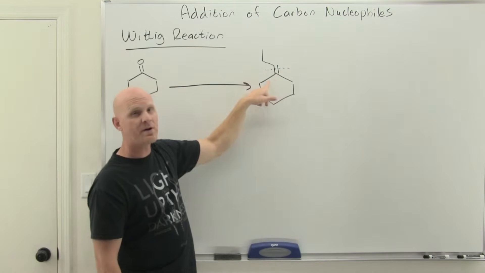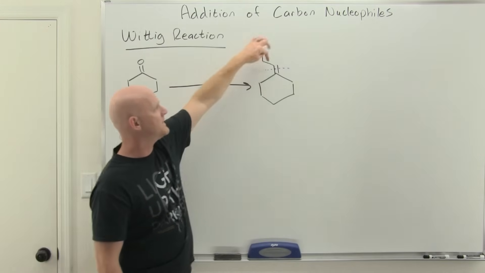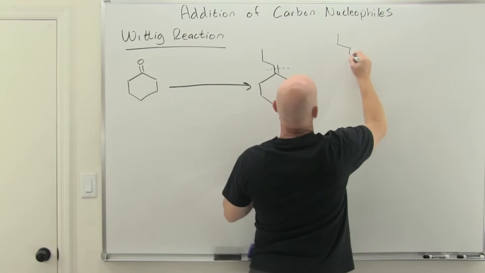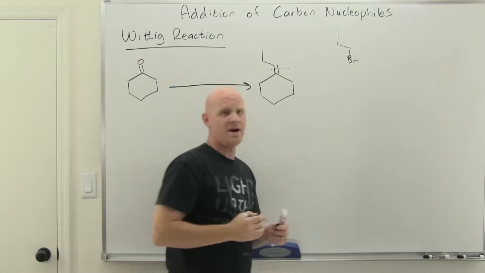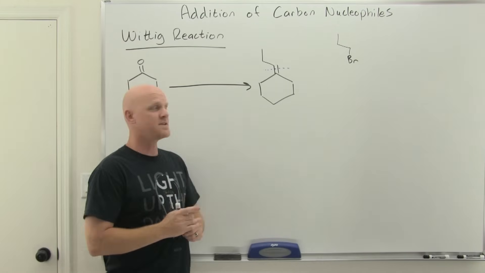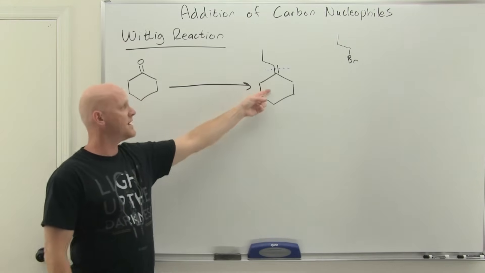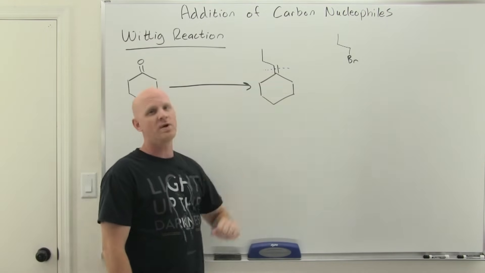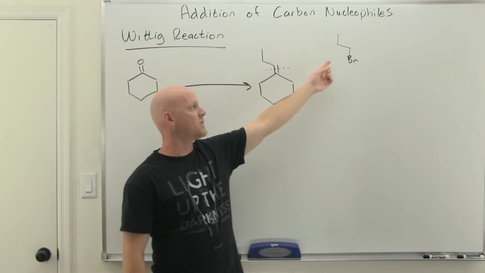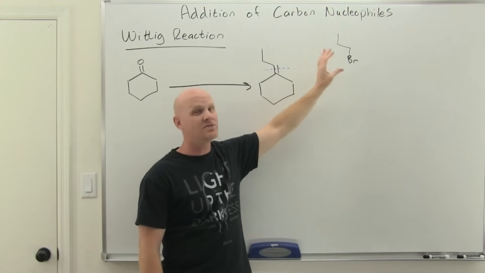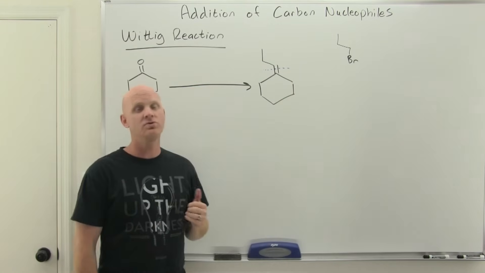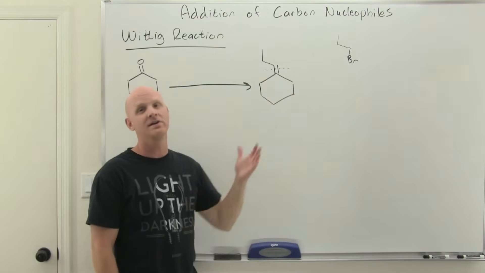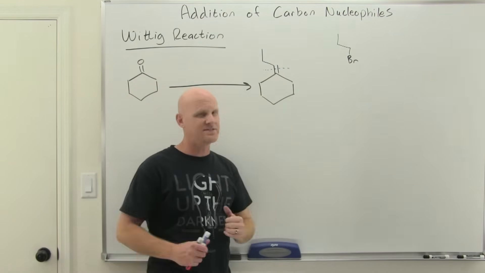The more substituted side you're better off making the ketone or aldehyde. So the less substituted side ultimately will have come from an alkyl halide, like an alkyl bromide. Initially in your synthesis, one side comes from an alkyl halide, the other side comes from a ketone or aldehyde. The reason we're picking him to be an alkyl halide is it's going to be involved in an SN2 reaction along the way. For SN2, you want the least hindered backside attack, and that's why we chose the less substituted side of the alkene to have originated as part of the alkyl halide.